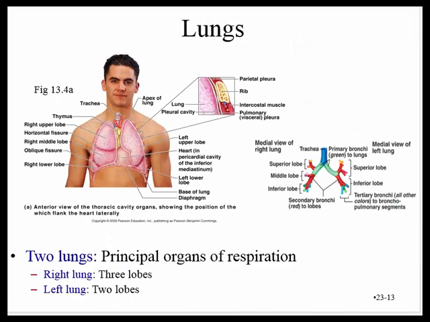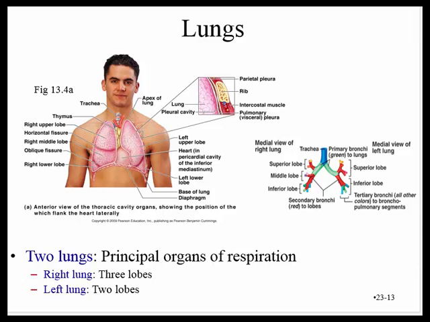Now, if we talk about the lungs, we've moved from our upper respiratory tract into our lower respiratory tract, and the lungs are basically 3 lobes on the right side, 2 lobes on the left side, and the alveoli that are within the lungs, there's about 300 million of them. What we also have in the lungs, if you remember, they are surrounded by a visceral and parietal pleura, and those are types of serous membranes, and there's a fluid between them that helps to maintain pressure and decrease friction.